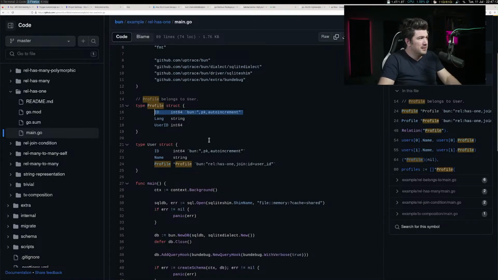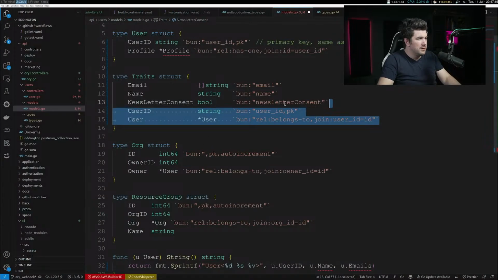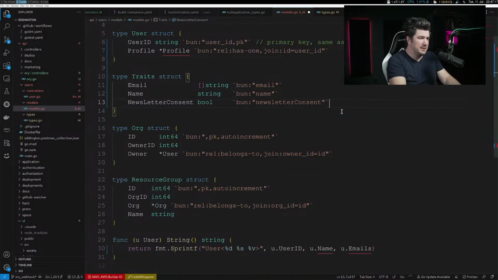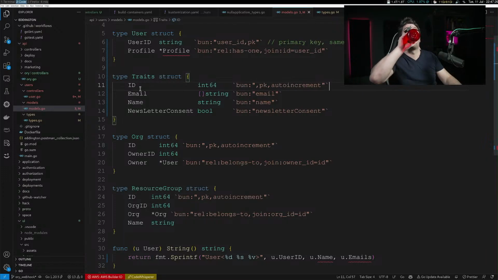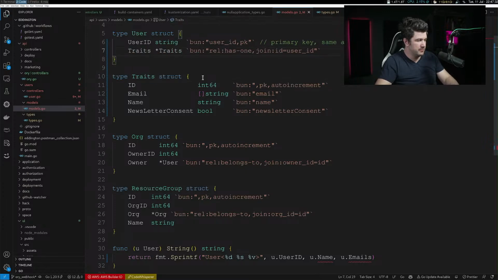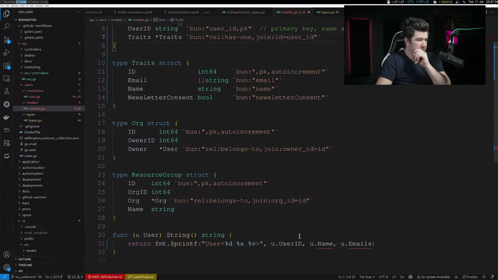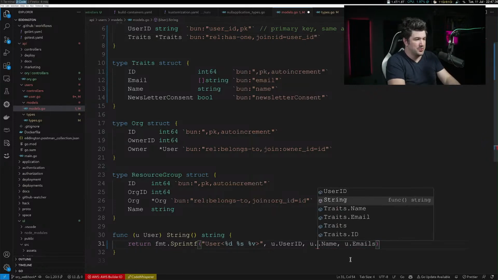Okay. So we'll delete this. We'll give traits their own ID. And then this will be traits. That way we can reference this like traits.name. Yeah.